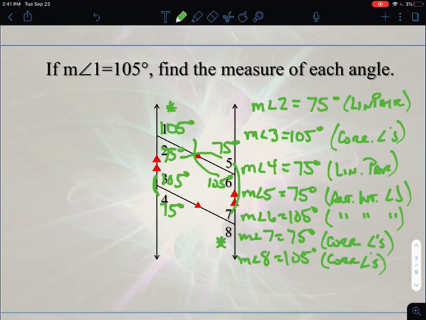So whatever angle pair you can find within the picture, you just use whatever property you know is associated with that to set up and solve for the missing piece. So it might be setting them equal to each other, might be subtracting from 180, but in either case, you're just going to use whatever angle pair you can find and set up and solve.